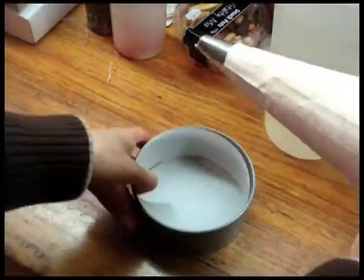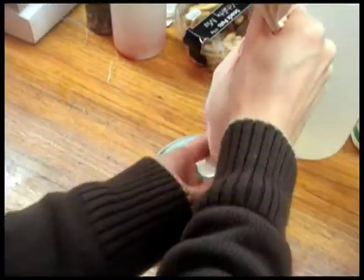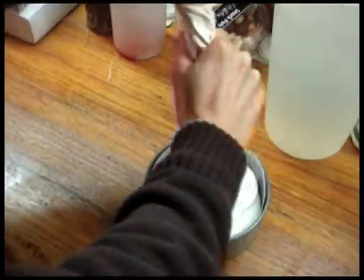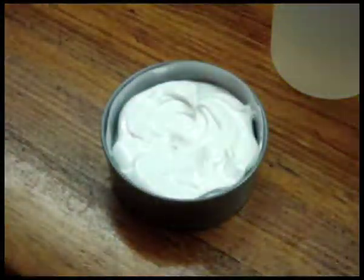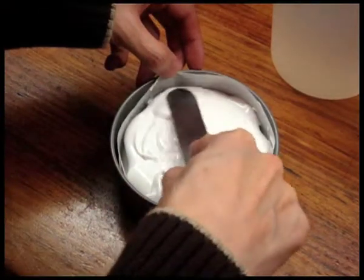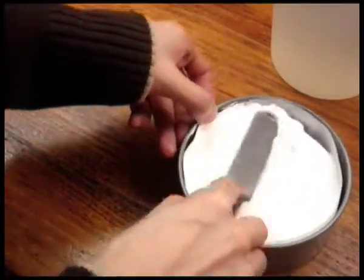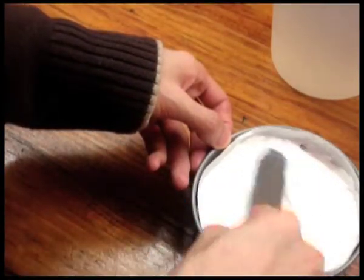Take the cake pan lined with baking paper and gently using a spatula, lift the bowl above it and scoop all the pavlova batter into the cake pan until it fills up to the brim of the baking paper. Another method is to pipe the batter into the cake pan, which is more efficient for filling in the space. It may not be a smooth flat surface but that's okay — simply spin the cake pan one to two times to even out the batter. Do not drop the cake pan onto the table as you would be removing all the air incorporated into the egg whites.